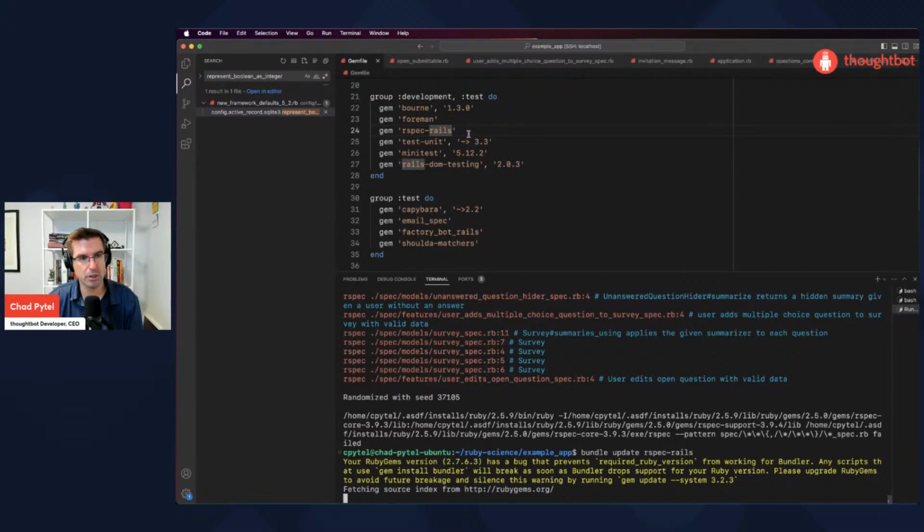Actually, really what I should do is remove the versions. If I'm going to remove it from RSpec Rails, I probably should also do it from these other things as well. But let's let this go and see what happens.